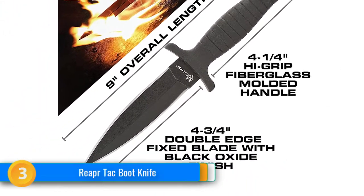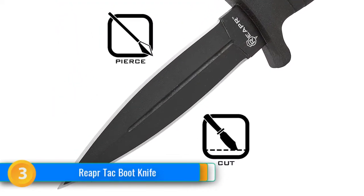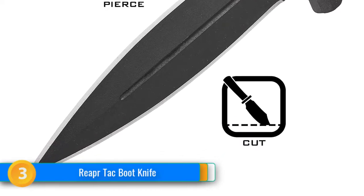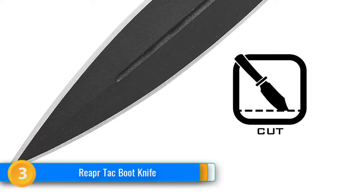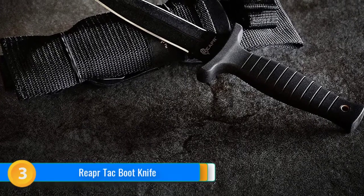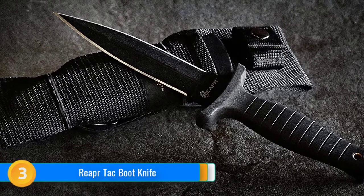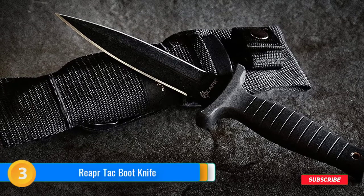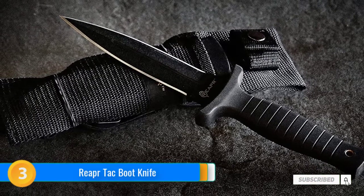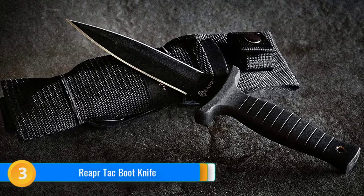I'd recommend Velcro straps to secure it around your leg, although a parachute cord should also do the trick. Retention straps, like the one on the Reaper sheath, can be a hassle. But you can usually get away with ignoring them or cutting them off as long as you secure your sheath well enough. All things considered, the Reaper TAC boot is a workman-like blade, styled as a classic boot knife. There's nothing amazing about it, but at its price point, there doesn't have to be.